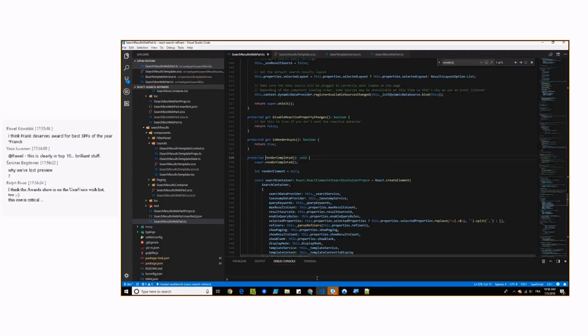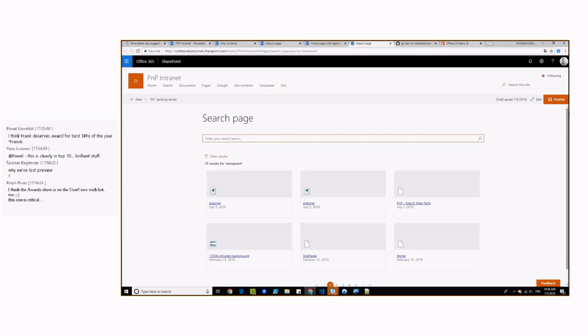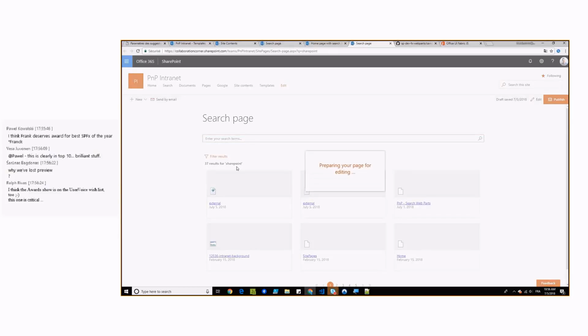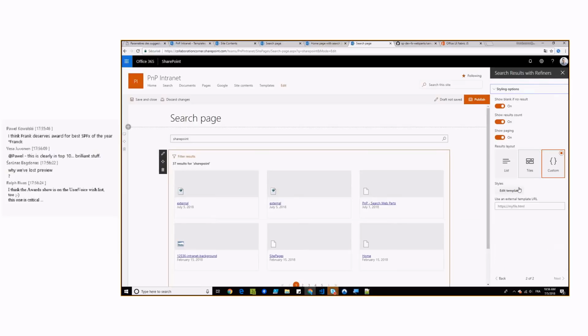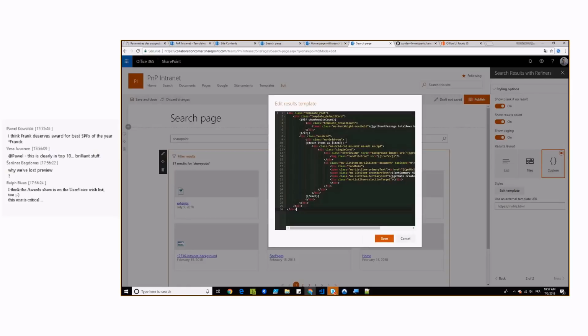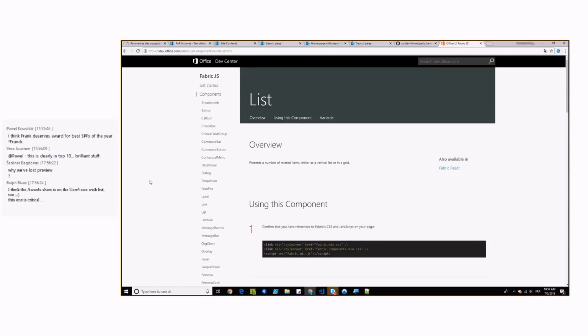Another thing to notice, if you go to the sample template, let's say I take a template here. You can see those classes. These are the Office UI Fabric CSS classes coming directly from the Office UI Fabric JS components.